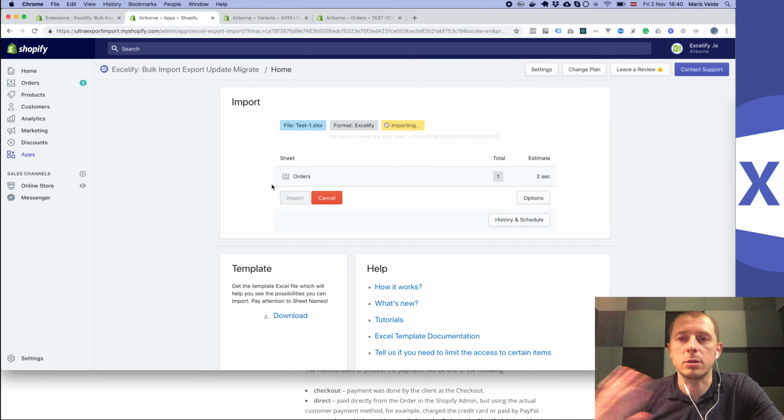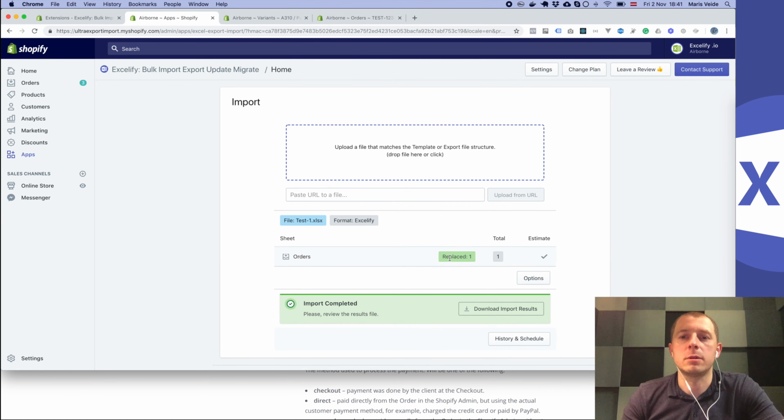And that's how you can iterate and grow it bigger and bigger. And of course, the idea is not just to work with one order, but in the same way, and that's the essence of Excelify, that way you can work with many orders in bulk.